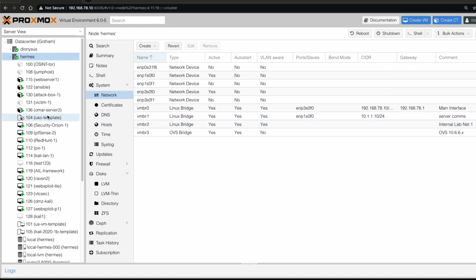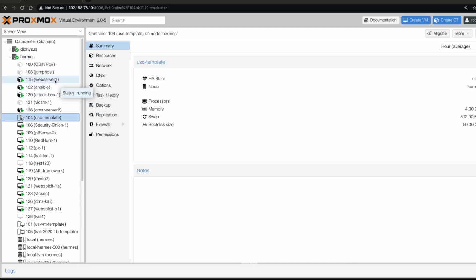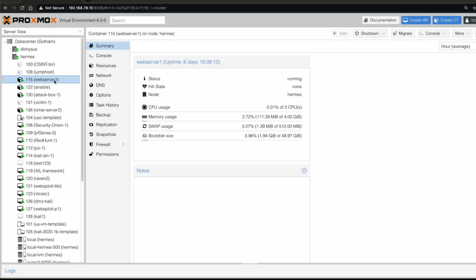And one last thing, and I promise this will be the last one. I'm going to show you how you can also create templates. Basically, let's say you have a container running Ubuntu and you install Nginx, and you want that to be your base container for whatever applications you want to write or whatever systems you want to hack and so on. Once you have the container instantiated, you can right click on that and convert to template.